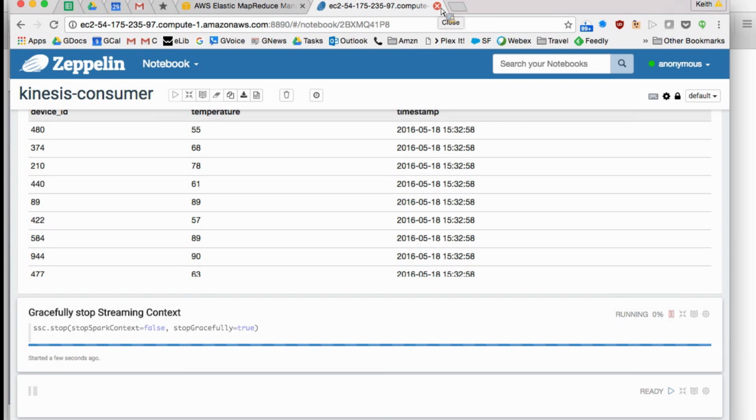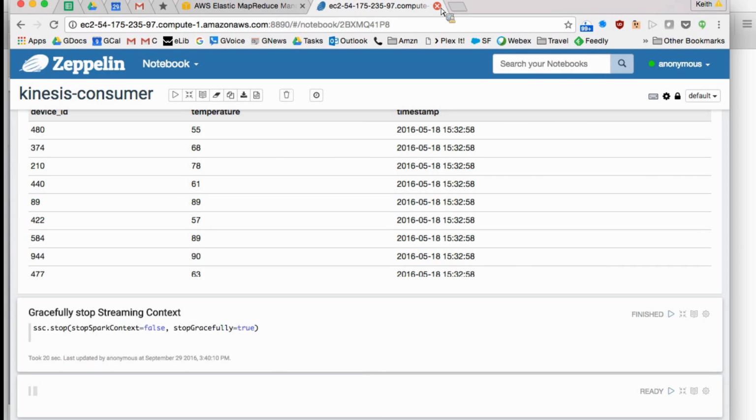So that's it for the demo. Just to recap, we've set up a Kinesis stream called Spark Demo. We spun up an EMR cluster. I have one already fully spun up. We configured it to work through the SSH tunnel so we could access the Zeppelin running on the cluster.